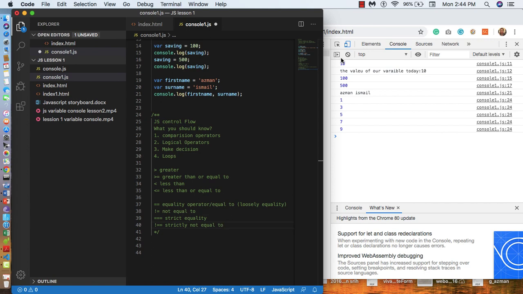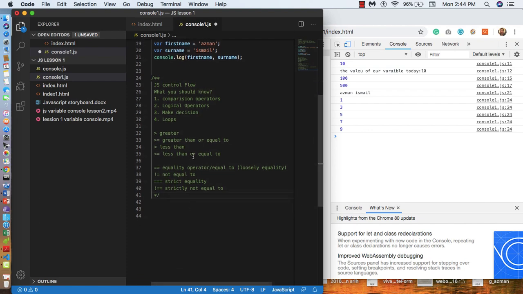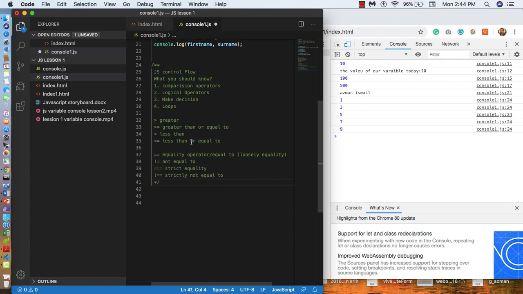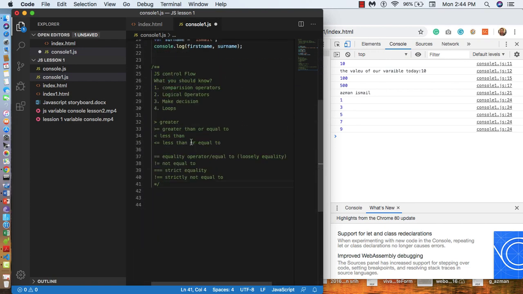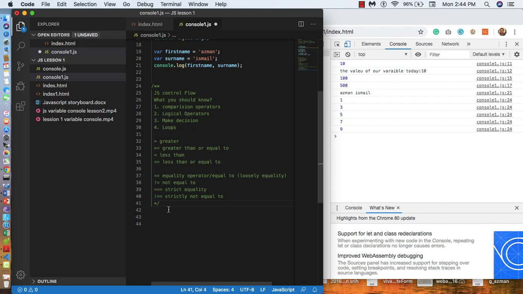Okay, that's something related to JS control flow. Why do I use VS Code? Because I don't want to move between different slideshows. So I just use VS Code to give you an overview of the programming itself. Most of you already know the 8 comparison operators, greater than and so on.